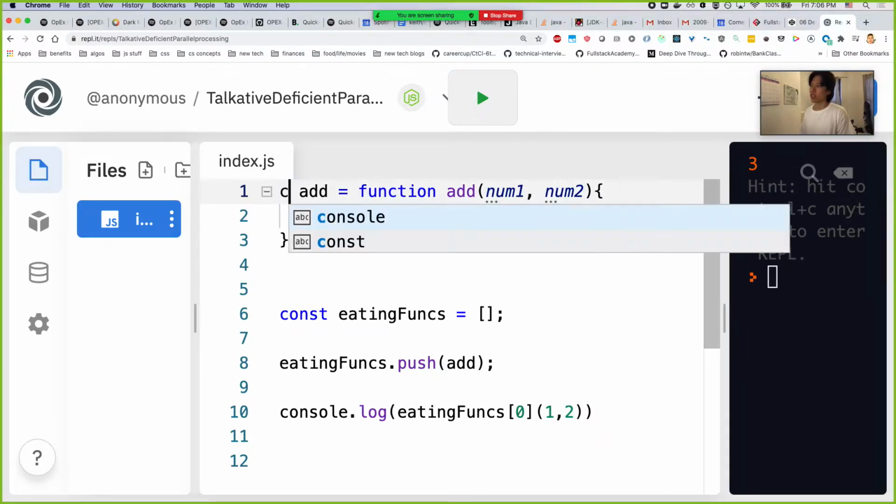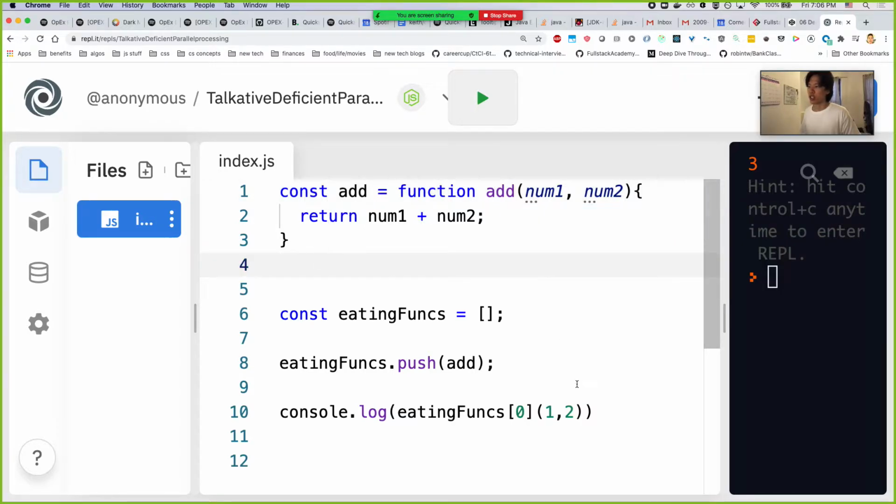But you just think of this as doing like const add = function. And now add is just a variable. This is a variable with the name add, and it happens to be a function that you can invoke at a later point, but you treat it the same as if it was just a regular variable that wasn't a function. But by virtue of it being a function, you can do stuff like this where later on you could actually invoke it. Whereas if you were to pass in a string, you can't do this obviously because you can't invoke strings. So that is the one difference: later on you can invoke it, but before you invoke it, you can treat it exactly the same as anything else.